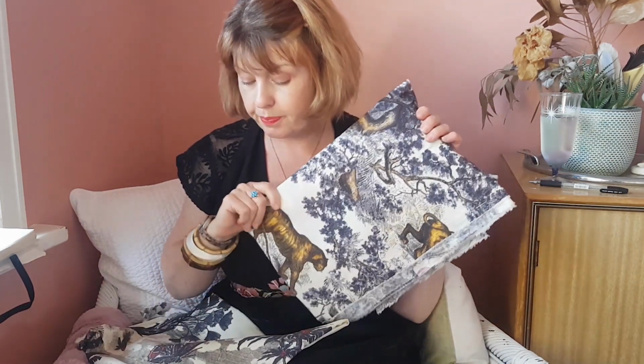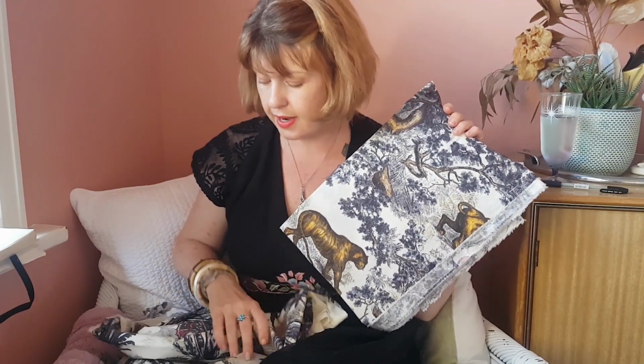Okay, so I did buy 3 fabrics. So I said in my plans that I'd worked out I didn't really have enough bottom weight fabrics and I needed to make pants and stuff. I haven't finished all the tops and things from the collection before, so I'll be doing those tops before I do these. So I got these 3 fabrics, and it turns out they're not quite as heavy as I thought they were going to be.